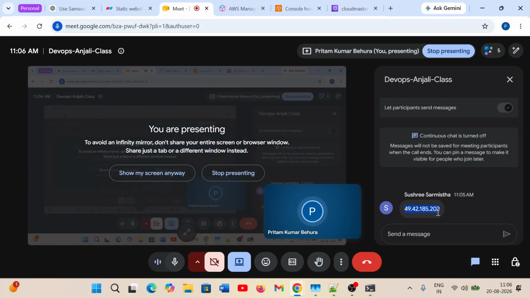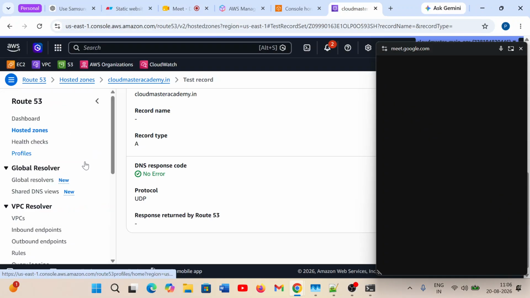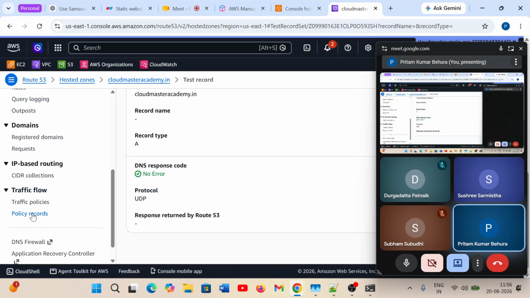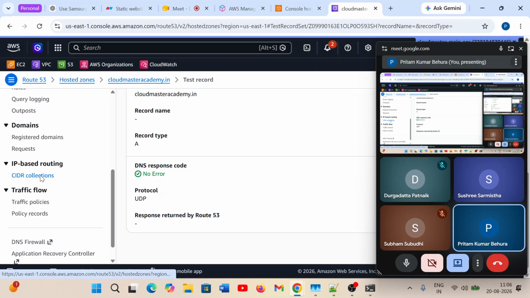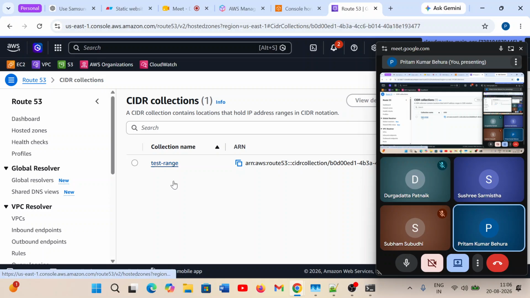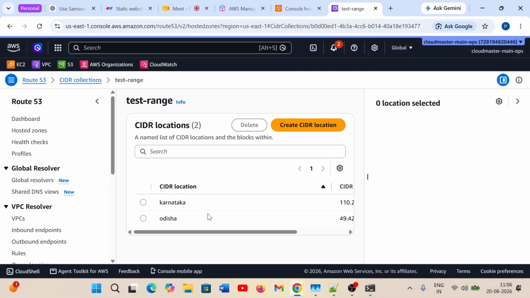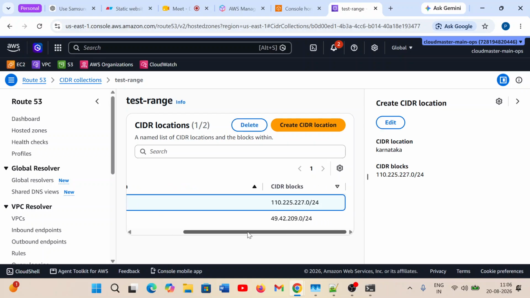Is this your IP right now? 4942, because previous time I believe you shared something different, let me verify. CIDR collection, test range. This was your IP range previously.